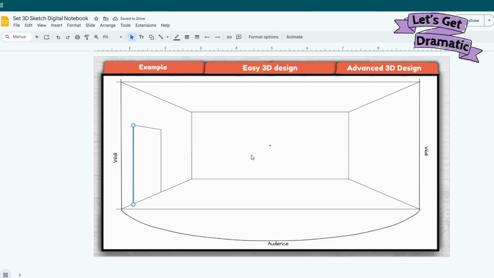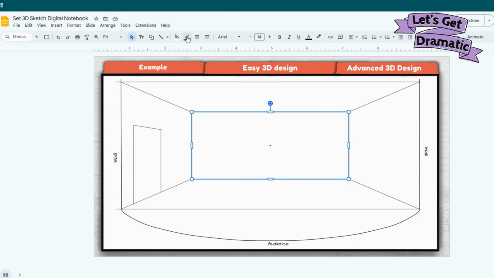And then I would clean up the edges and just kind of make sure everything is looking good. If I am doing this professionally, I would be measuring all of this, but this is just for me to start getting an idea of where I want things to go before I make my 3D model. So normally I would measure a door and have everything be in perspective, but for this activity for beginners, we're just going to have some fun with it and make it look good.